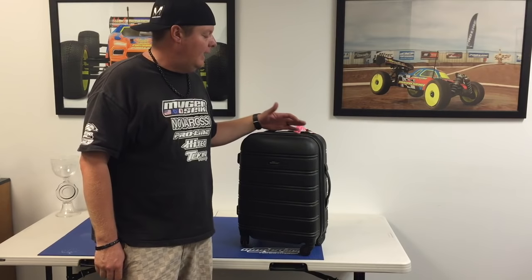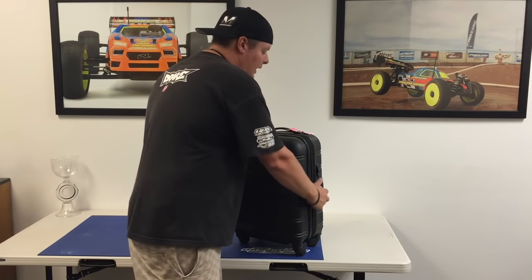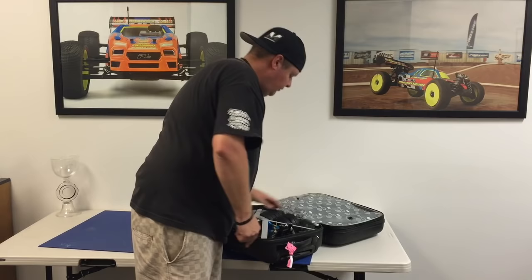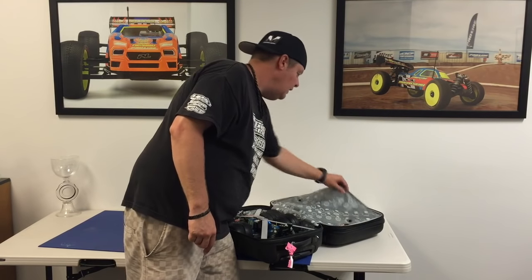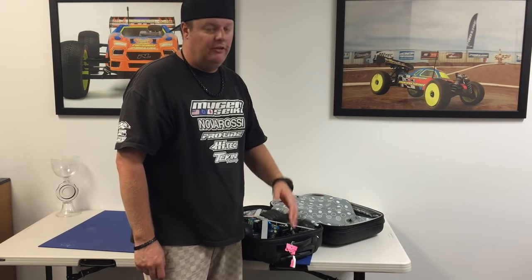Here I have my second carry-on bag — just a small roller bag that came as part of my suitcase set, the smallest of the three. What I normally pack in here are my buggies. You can fit two buggies — I put my nitro buggy, a couple spare sets of tires, wing, and on the top side my electric buggy and a couple spare engines. These are the most critical things you have to have for the race. If one of your checked bags gets lost, at least you have your buggies and transmitter, so you can bum some fuel and tires and get out on the track for practice.